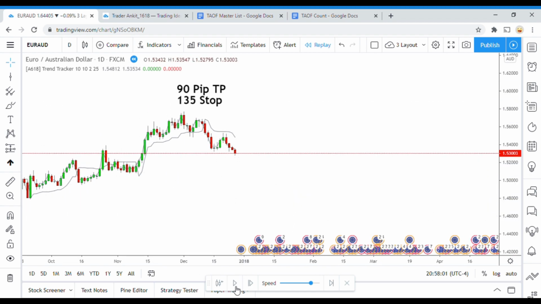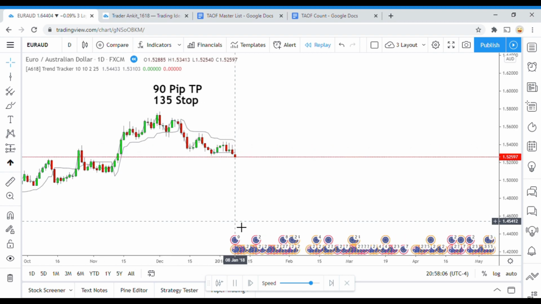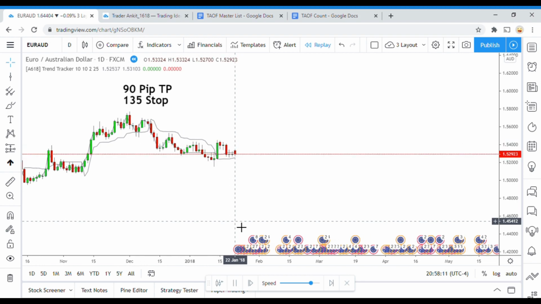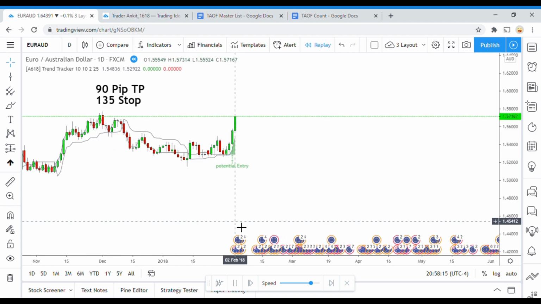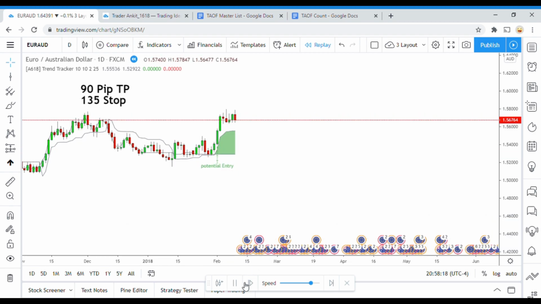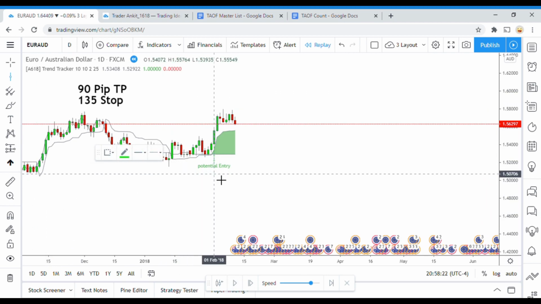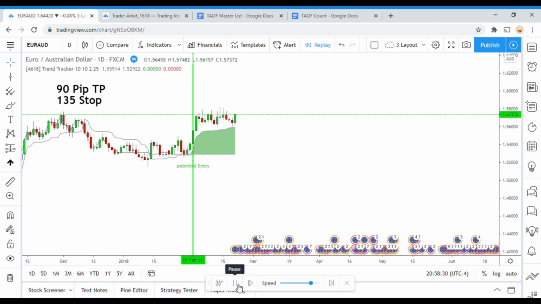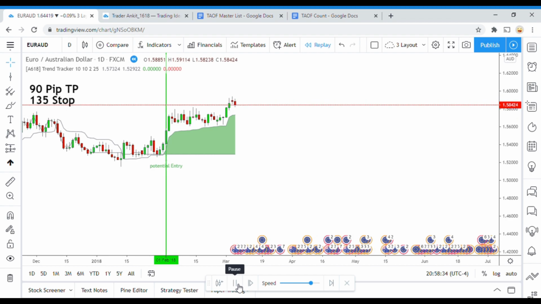Now, just from looking back on this, it is very likely that it is going to give very few signals. It's not going to give a lot of signals, just like I said while setting this up. There we go, there is a potential entry right there. And it did get us into the take profit. All right, and so like I was saying, I don't think this is going to get a lot of signals.